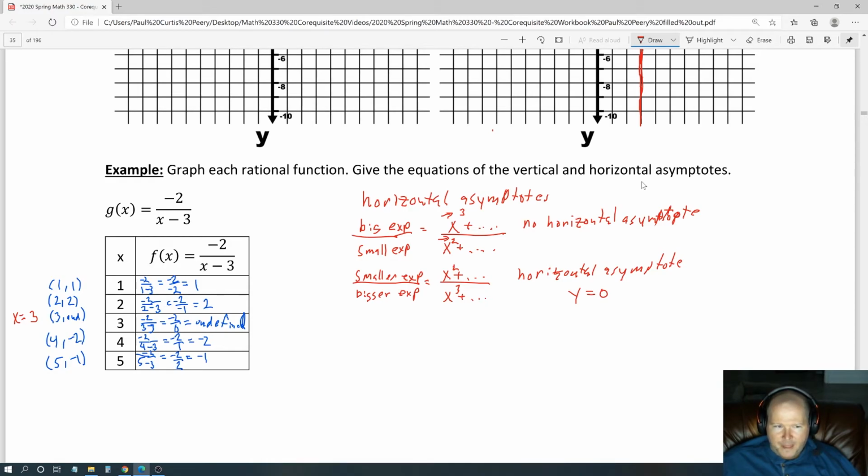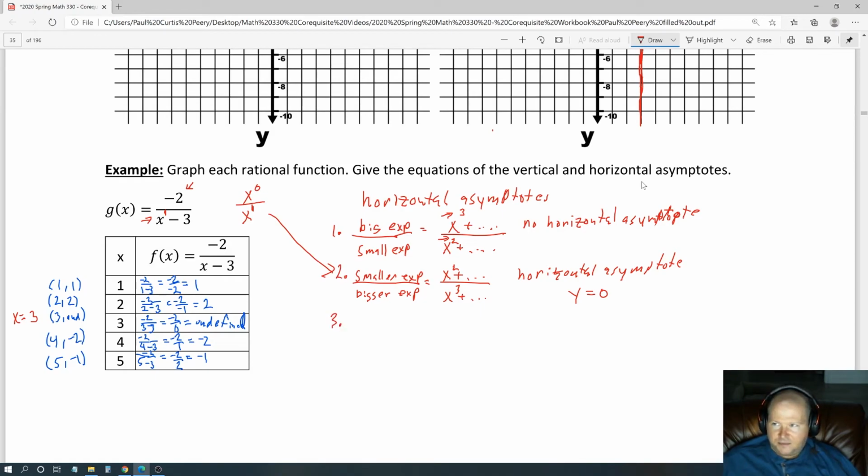Okay. Now notice that actually works on this one right here, in that we have a constant power on top, and on the bottom we have a power of 1. So the constant is 0 power, and the bottom has a 1 power. Well, which is larger, 0 or 1? Well, 1 is larger, and 1 is on the bottom. So this is the situation, right? Since we have a more powerful exponent on the bottom, we're going to have the second possibility, right? So that's the first one, that's the second, and then we have a third one, okay?